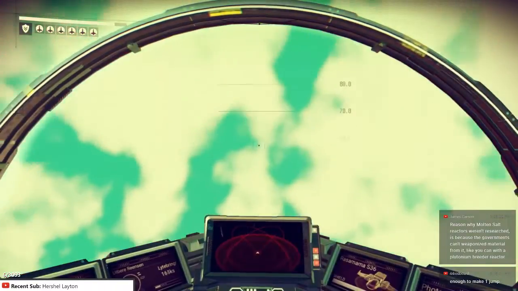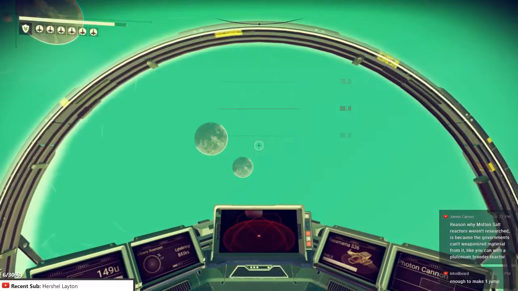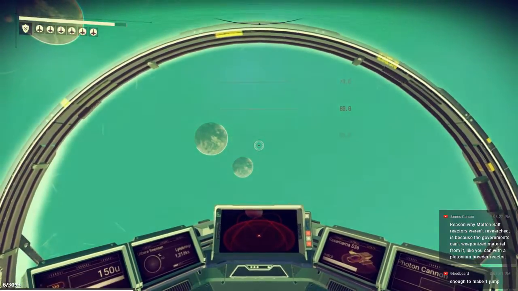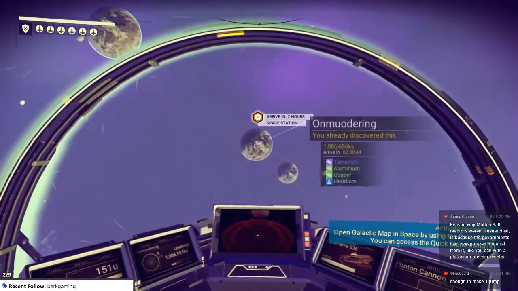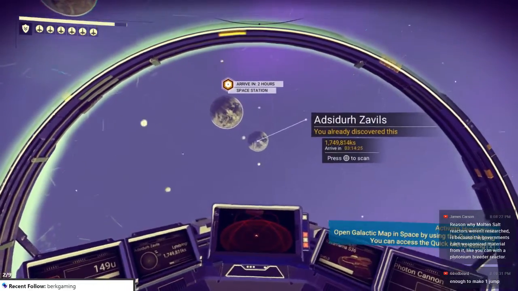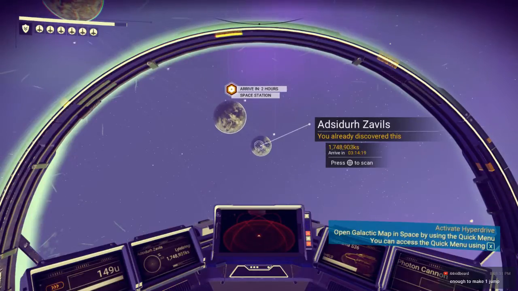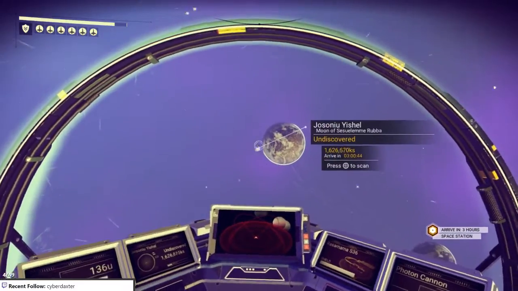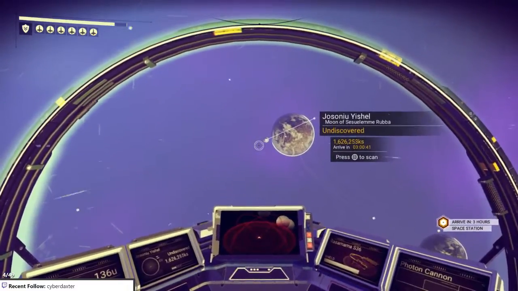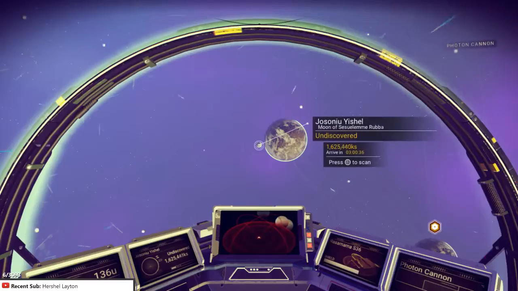Yeah, let's blow this popsicle stand. Let's check out one of the others. This place is just no good. Okay, so that one's the one we just came from. We came from Unmordering. Odsidur. Zavils is where we started this episode, so our junk might be flying in space around that planet. Here's Silueme Ruba and its moon. I kind of want to go to its moon. Do we have iron? We got iron. Let's go.